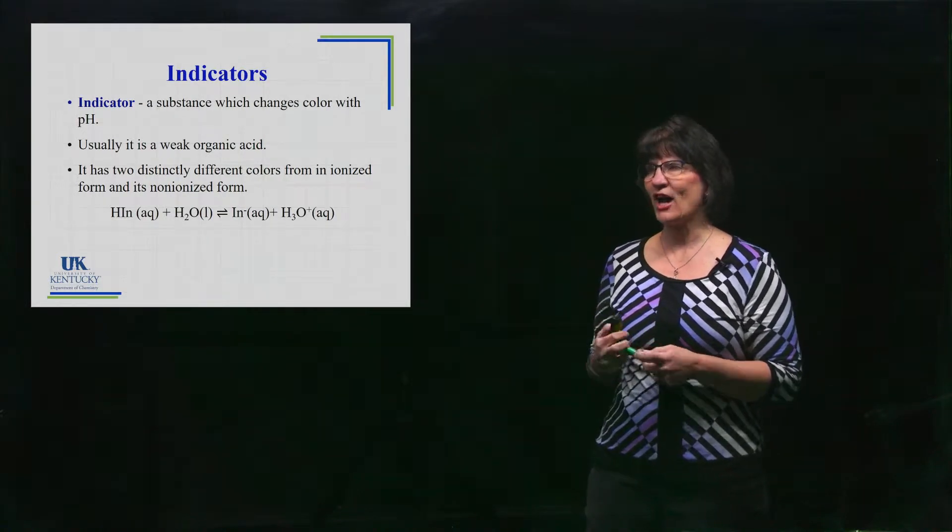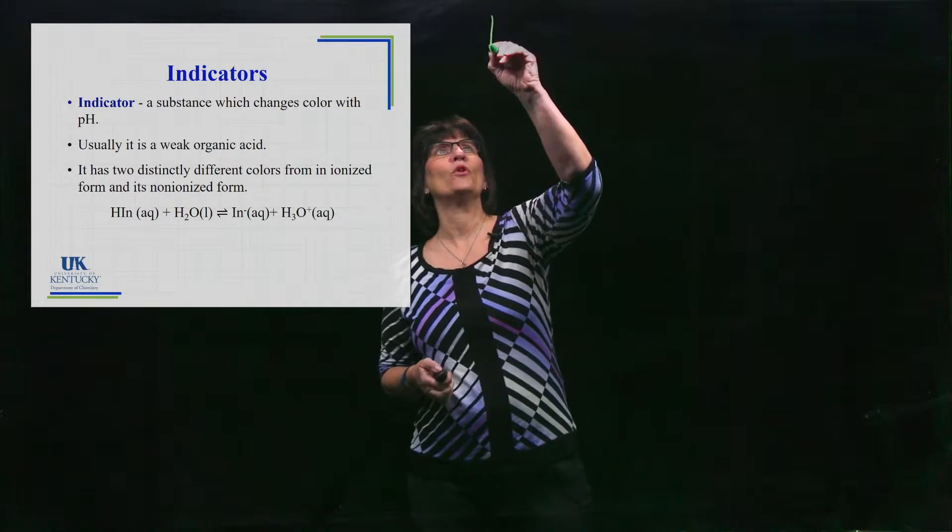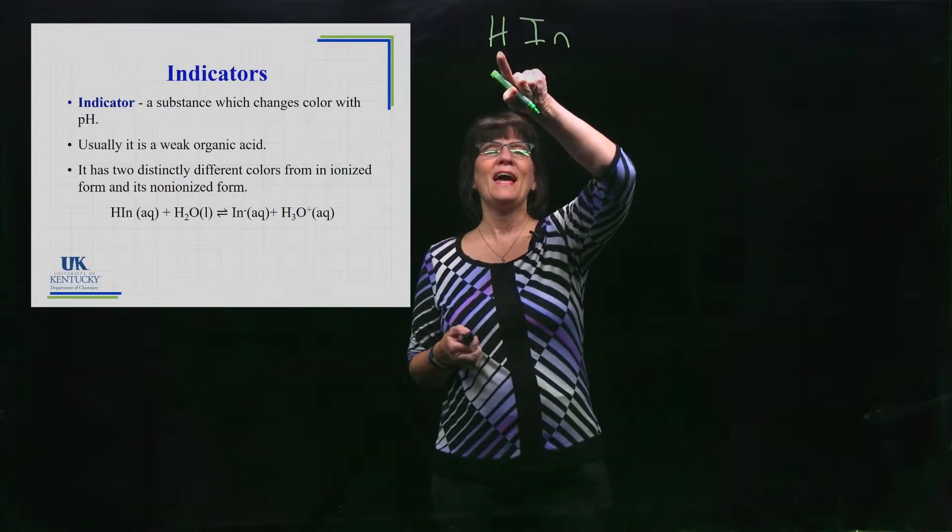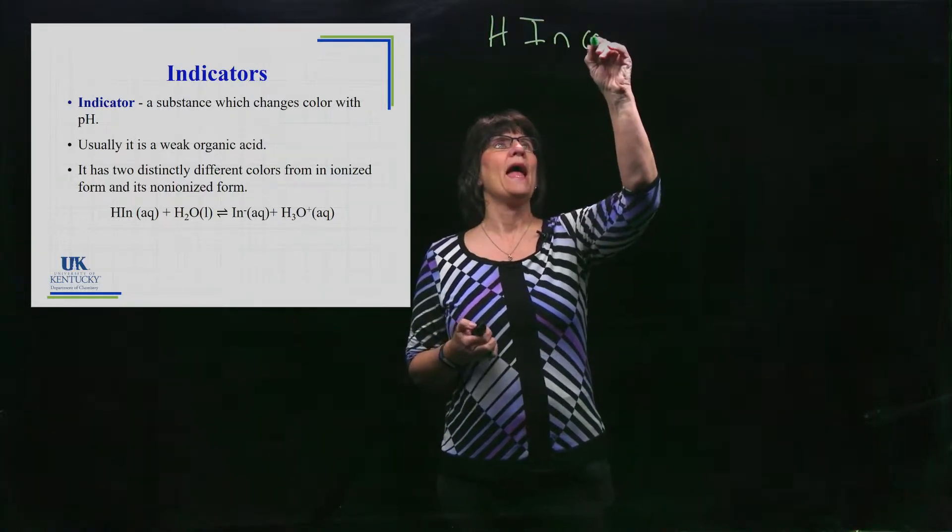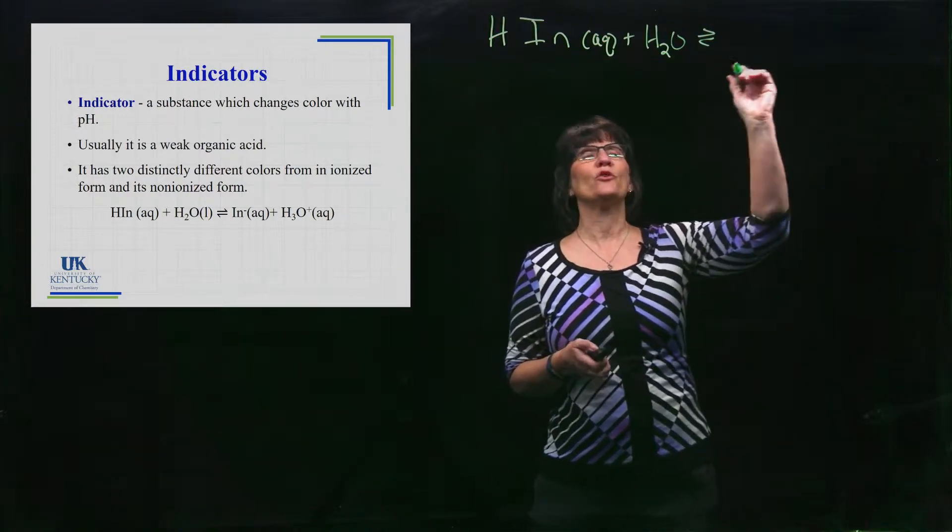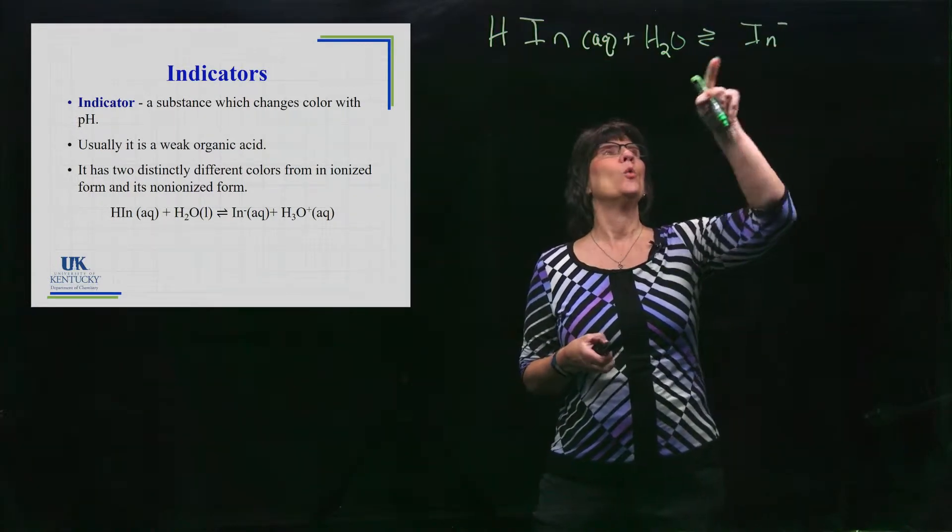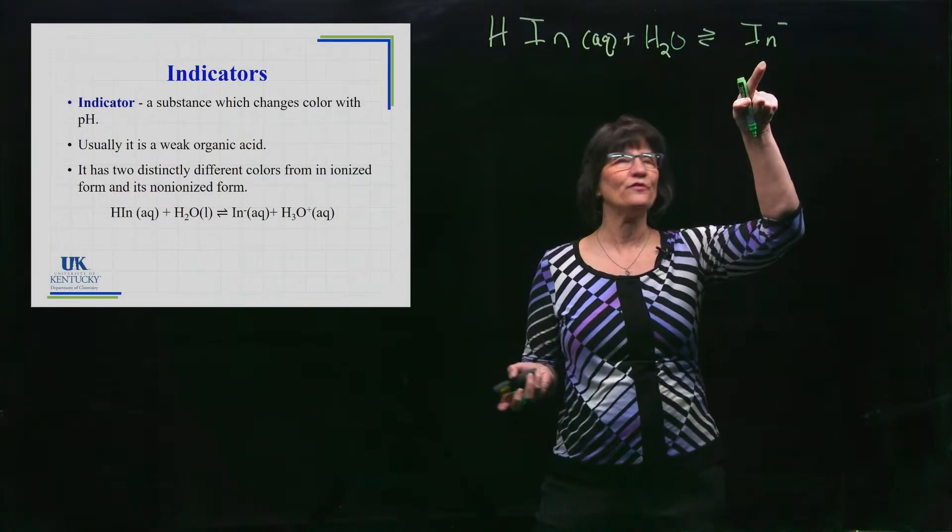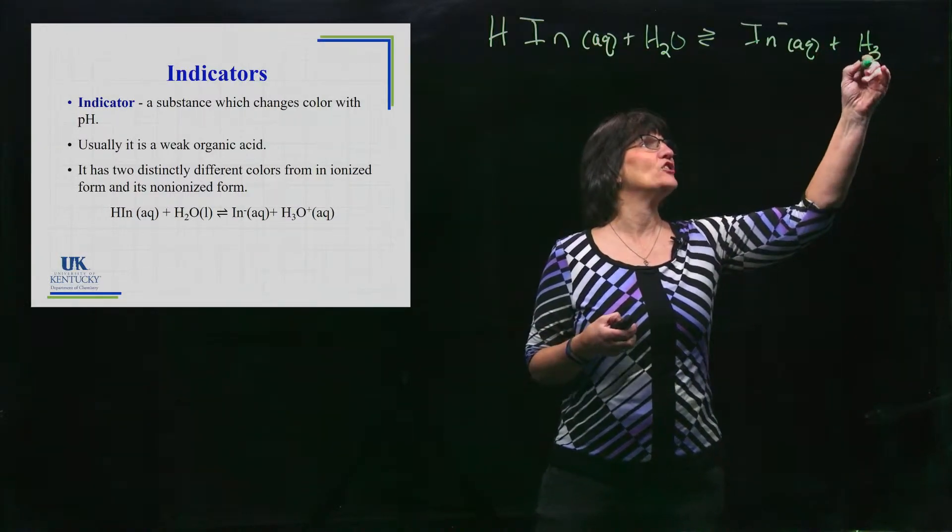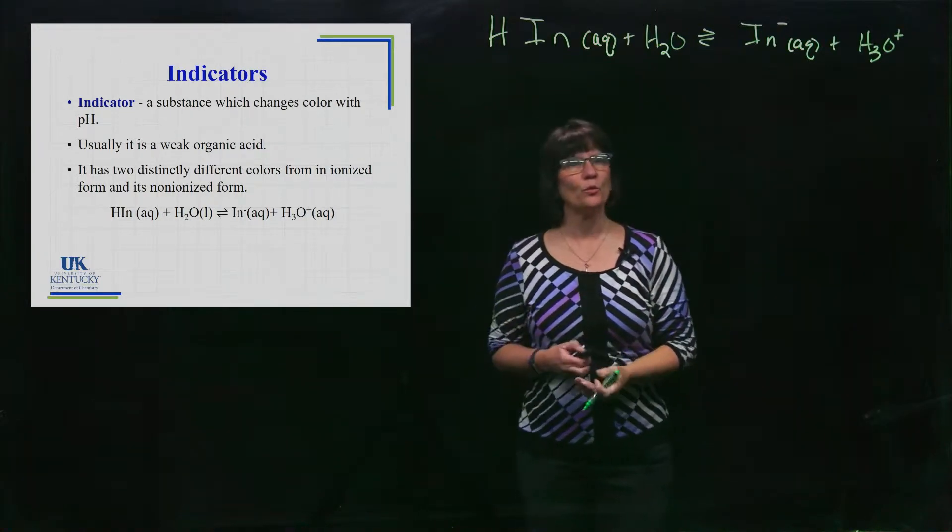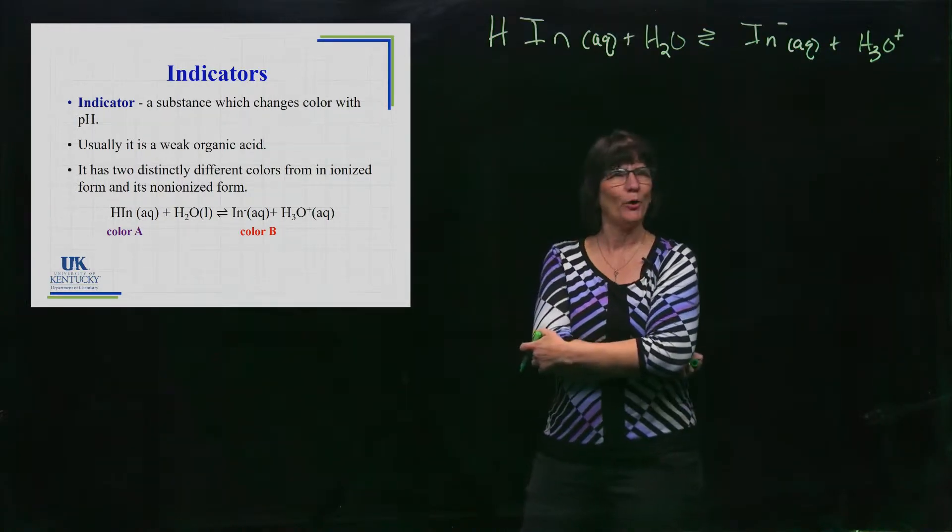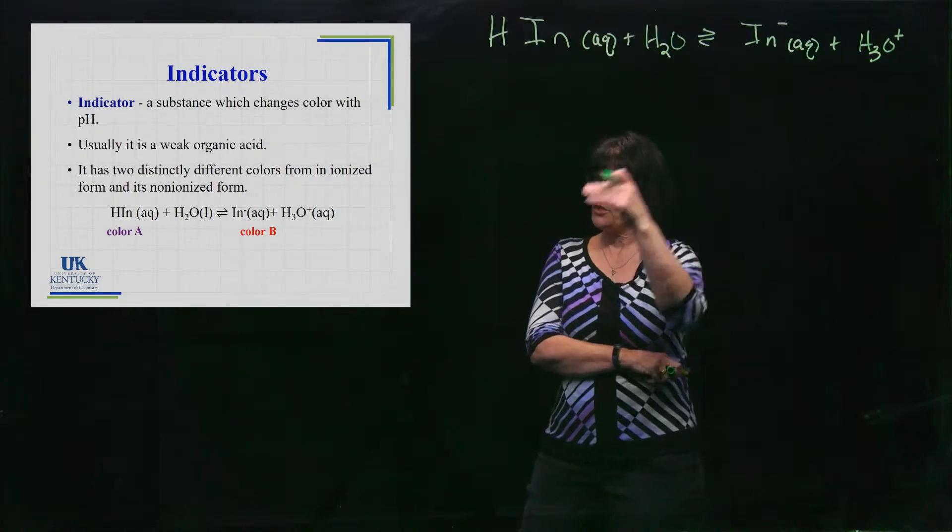So here I'm using HIN to represent an indicator, and I'll go ahead and write that on the board so I can kind of reference it as we go. I have the H written first, meaning it has the H on it. This would be its non-ionized form. And it is dissolved in water and as such can do the acid thing, donate to the water. And then you've got your indicator without the hydrogen. We would call that its ionized form and it is dissolved in water. And then we would have the proton swap giving me H₃O⁺. So for an indicator to work, there's had to be completely different colors. So I have let this be called color A, which I've written in purple there. And this be color B, which I've written in red.